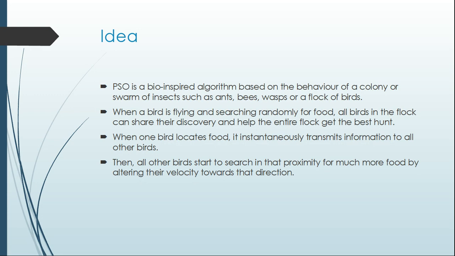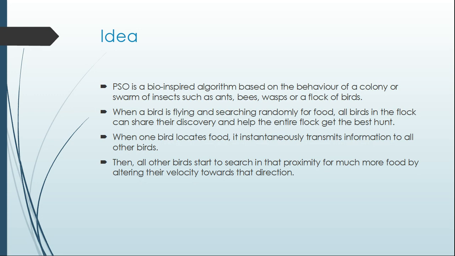In the PSO algorithm, with an initial population of particles randomly distributed in the search space, each particle is evaluated using a fitness function that measures the quality of its solution. The movement of each particle is determined by updating its velocity and position in each iteration. Now we'll see the basic idea of particle swarm optimization. Now we'll see an example.